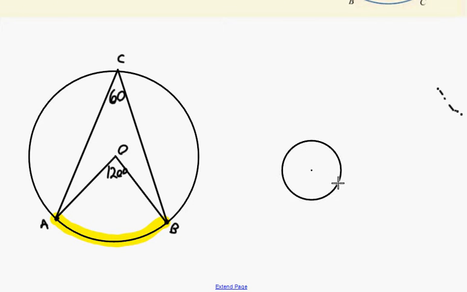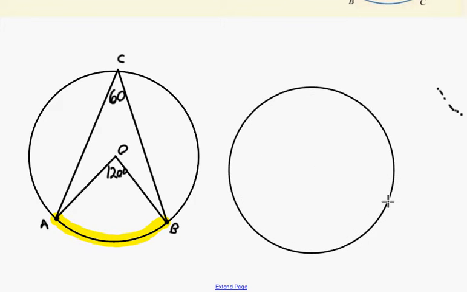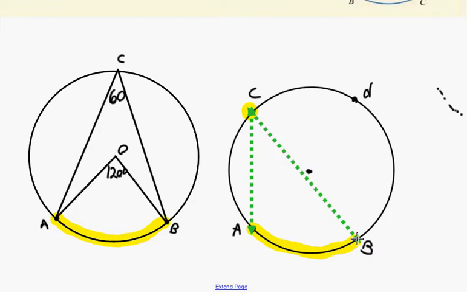Now there's a second rule I went with the other day. Does anybody remember this one? If I have the centre of the circle there, and I have once again an arc AB, what can people tell me? I'm about to draw two angles. We call that point C, this one point D, and I'm going to draw two angles. The first one will be a green angle, and the second one will be a blue angle. Can anybody tell me the relationship between the green angle and the blue angle? What does it look like?